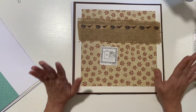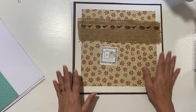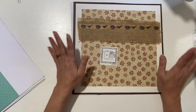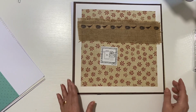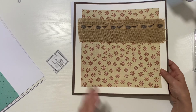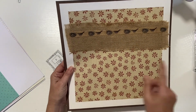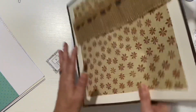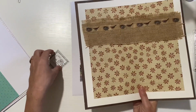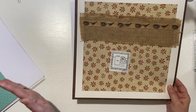This one, even though I said I wasn't going to lock myself into a theme, I think I did. But I love how it looks. This washi right here with the little bird and the nest is just so delicate. So I could probably use this page for a Mother's Day layout, perhaps, or a gardening layout, or just, it's so beautiful. I love it. It could be used for fall as well. And I had this frame. I had cut out something from it previously, and for some reason I kept it, so I used it. So I'm excited about that. It didn't go to waste.